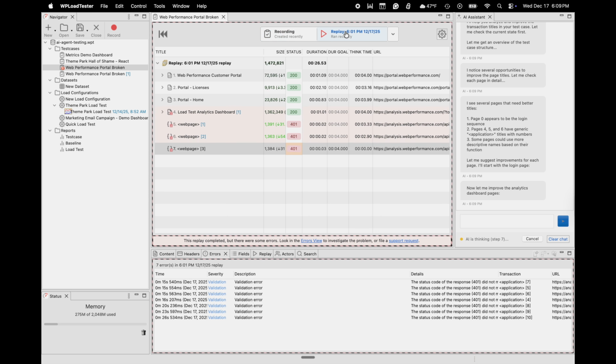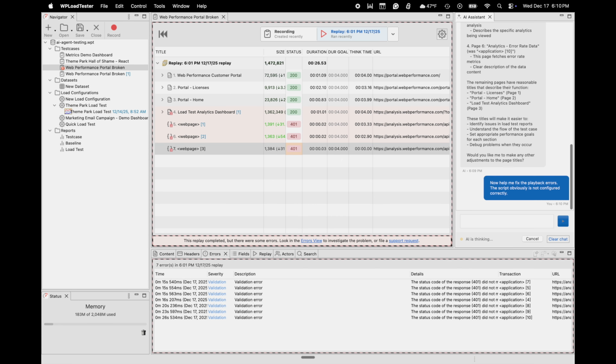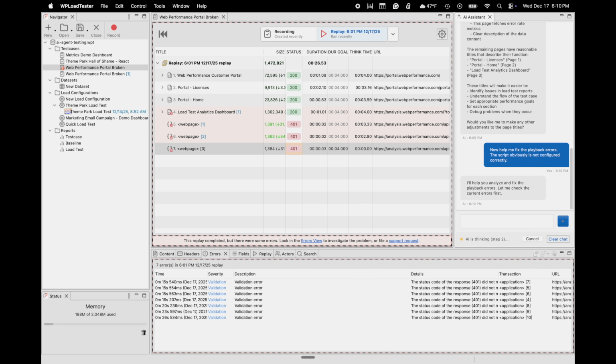Now let's look at a little more complex example, but it's a classic, debugging a broken test case. I just previously ran the test case and there were some errors, and you can see those in red on the screen. I'm going to ask the AI assistant to figure out what's going on, and that will kick off the debugging agent in the cloud that I've trained to use the same process that I use when debugging. It's going to examine the first error, figure out what happened, and then look at possible solutions.